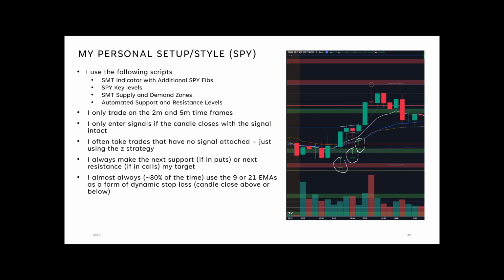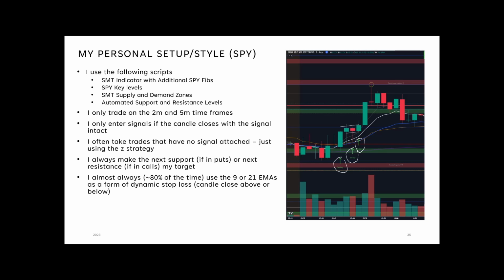So I always mark the next level. If I'm entering 0 DTE calls, like I said, I want to get out ASAP and take my profit. So if I'm entering calls, the next significant resistance overhead is where I take my profit. I don't try to hold, thinking maybe we'll break through it, we won't reverse, whatever. Oftentimes, if we hit a strong resistance, we're going to at least consolidate below that resistance, and even consolidation will eat your contract up. So I enter a call, and then I take the profit on the next resistance. Same thing with puts. If I enter puts, the next support that we hit, that's where I take my profits.